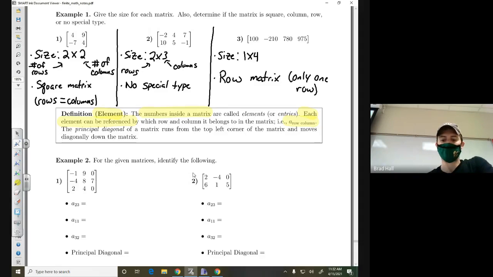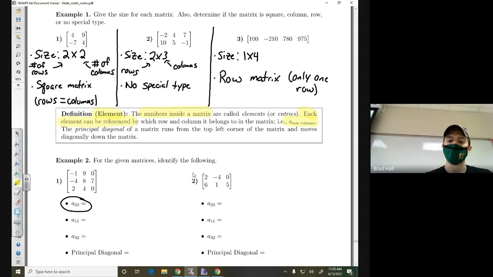So you might be able to see in example 2, that little notation right there that I just circled, the lowercase a, and it has a little 23 next to it. The 23 is actually read as 2 and 3. The 2 represents which row, and the 3 represents which column. And we'll talk about that here in example 2 in a bit.